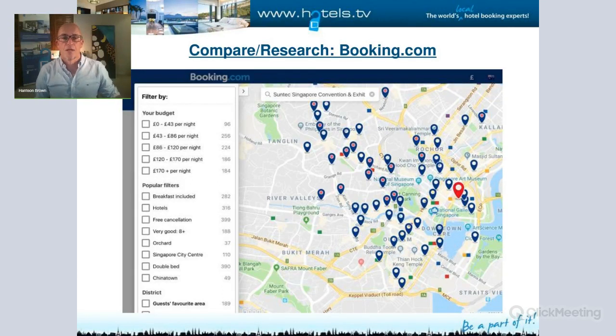Chart it, all right? What you want to do is also write down the hotels that you end up selecting and compare them to booking.com. Keep an eye on this. The hotels can be a bit cheeky. They're not necessarily doing it on purpose, but they're so focused on these other channels that all of a sudden they might offer a cheaper rate on their own website, or for a day they just drop the rates for whatever reason.